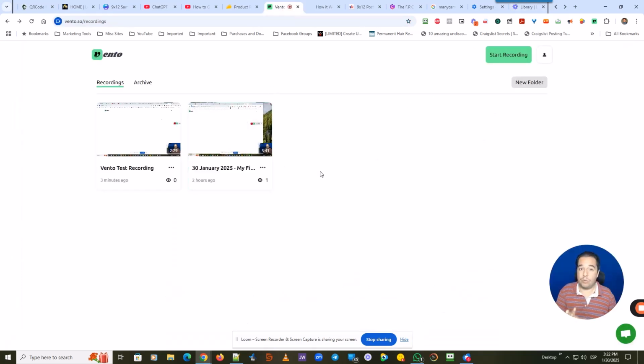The only way to upload recordings here is by actually going through the camera system and recording it that way. Whereas with Loom, you can do that. So that's just one of the big pluses that Loom has, which I think Vento is going to be able to do sometime soon. I definitely think that they're going to make it possible to upload your own videos, and I think that they're going to make it so that you get a nice little round area that's recorded like this that you're seeing.